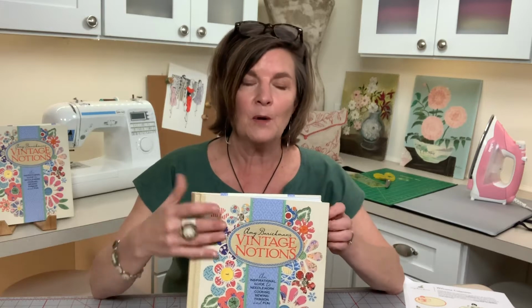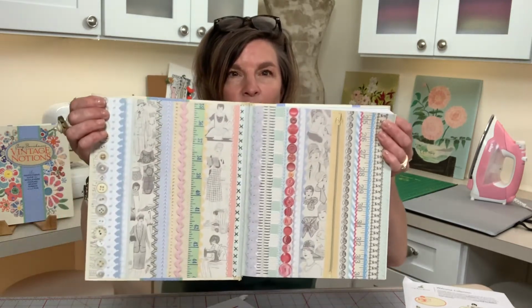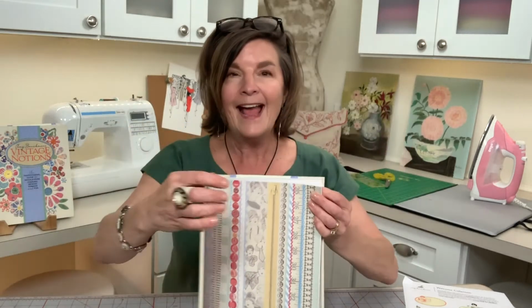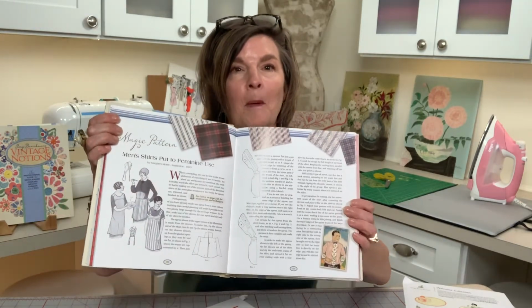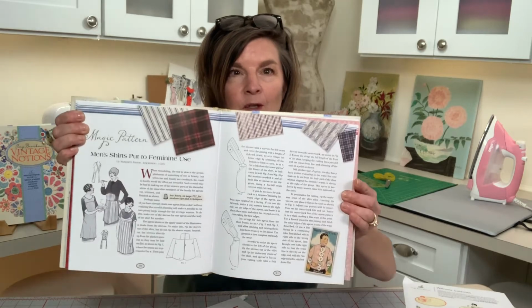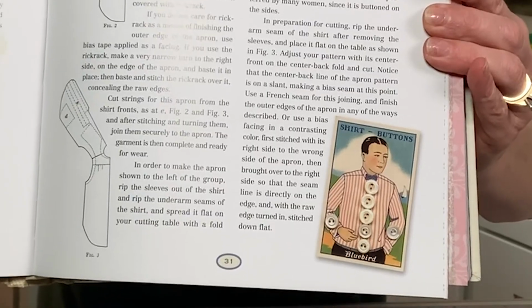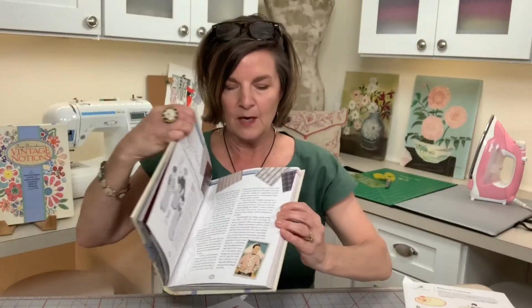Well, in the book, we have not only buttons on the cover, but on the end sheet, I'll share that with you because it's kind of cool. And you can see some mother of pearl buttons over here. And then in the January chapter of the magic pattern, which is a pattern to make an apron from a man's dress shirt, you can see this graphic of the gentleman with his shirt buttons.